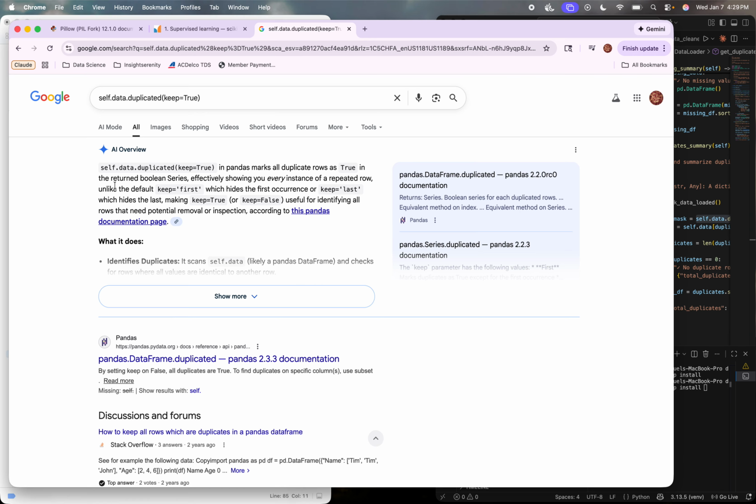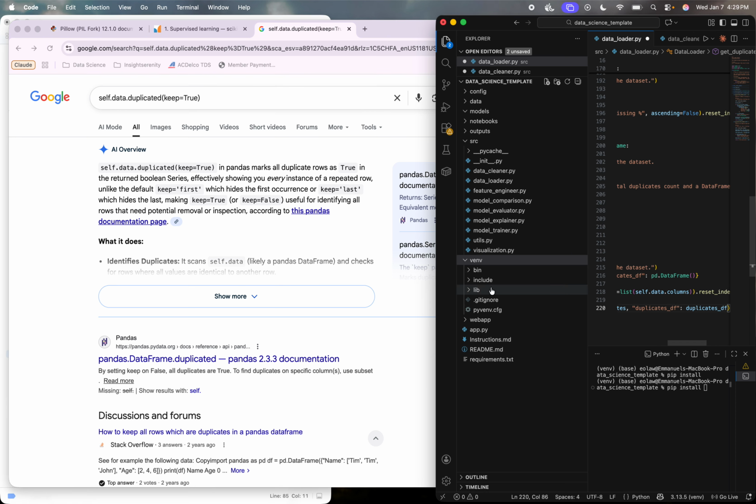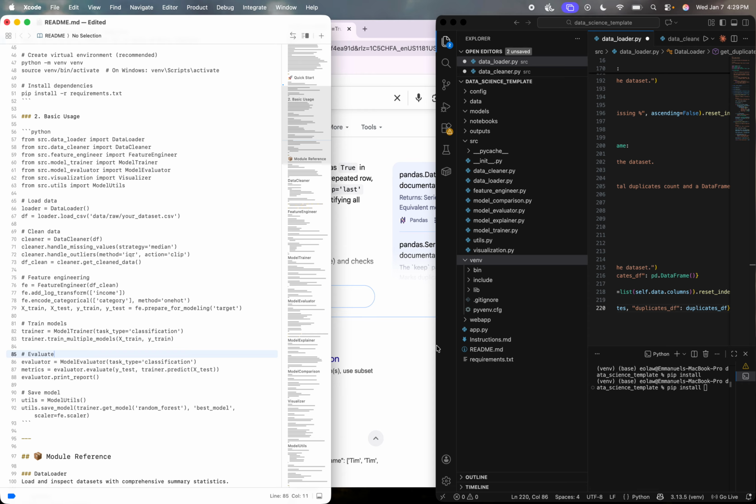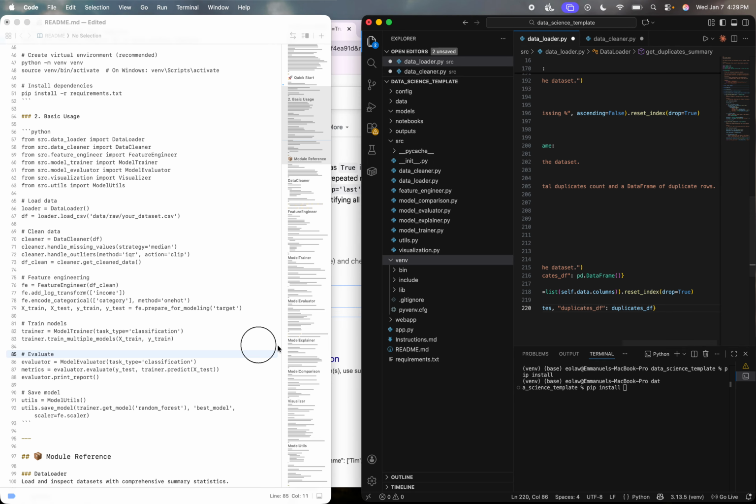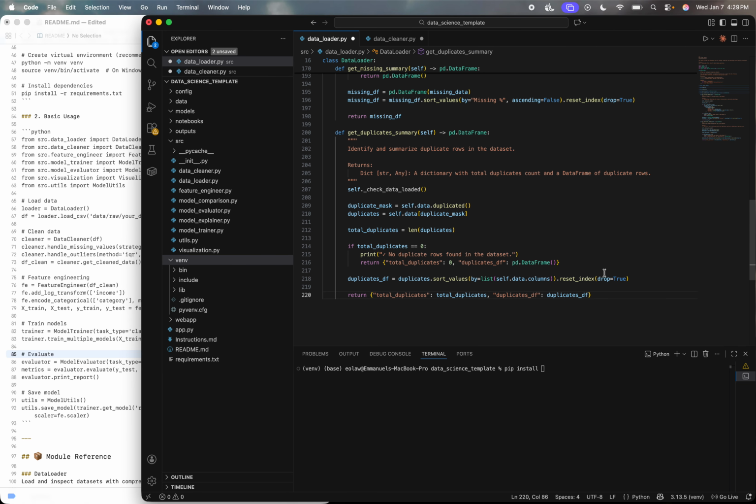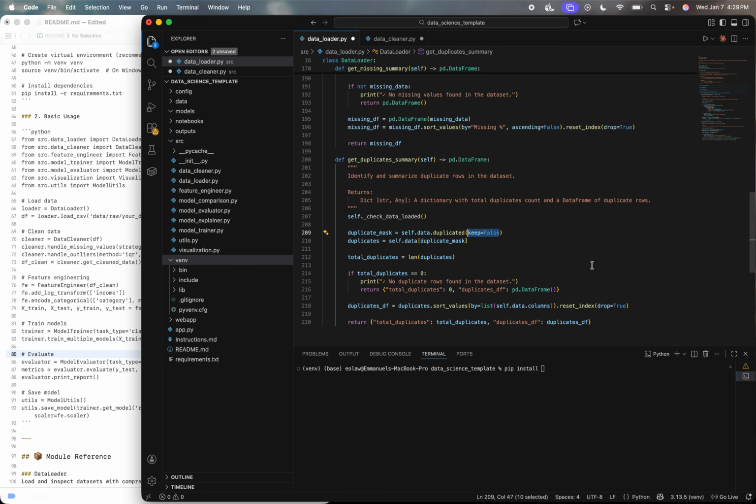Duplicated rows, that's true, it returns a boolean series. Then the duplicate removal. So we're gonna go with false. Keep false. All right, cool. So duplicates underscore map.